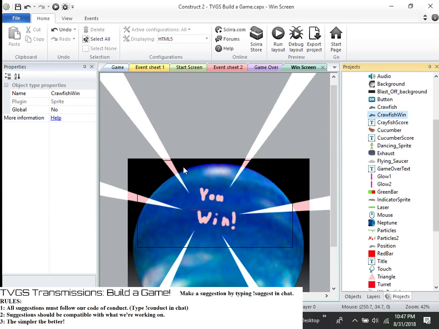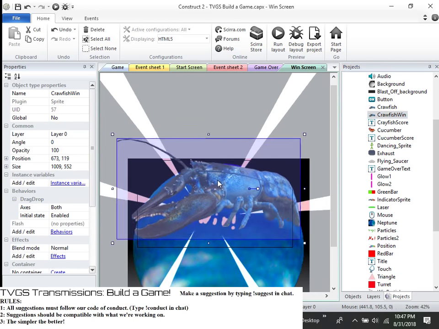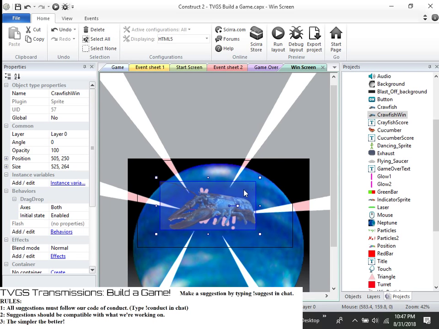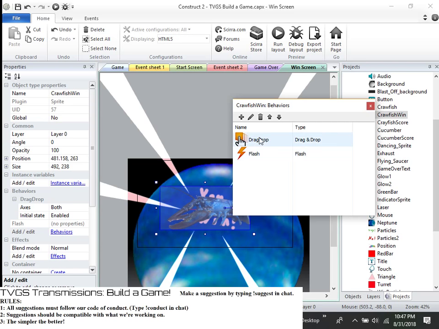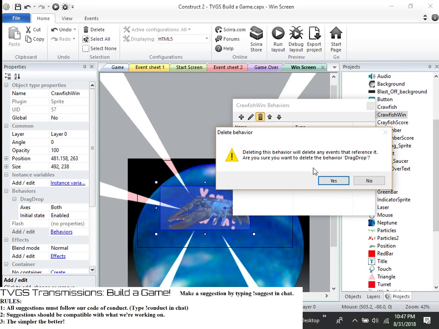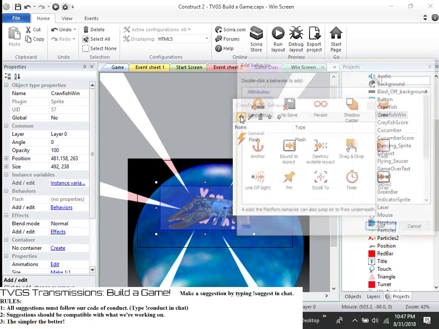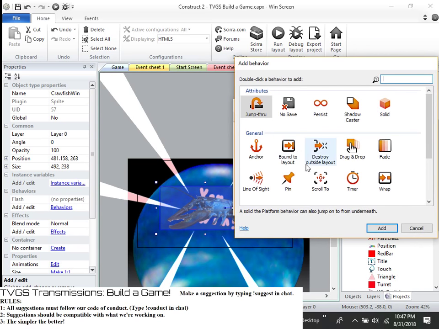And then we can have a crayfish win. And here. Hi. What? Why are you so big? But there we go. The crayfish will be right there. And then we can take out the drag and drop behavior. Yeah. All right, we'll just drag and drop. That is crayfish went right. I didn't destroy everything in my game.